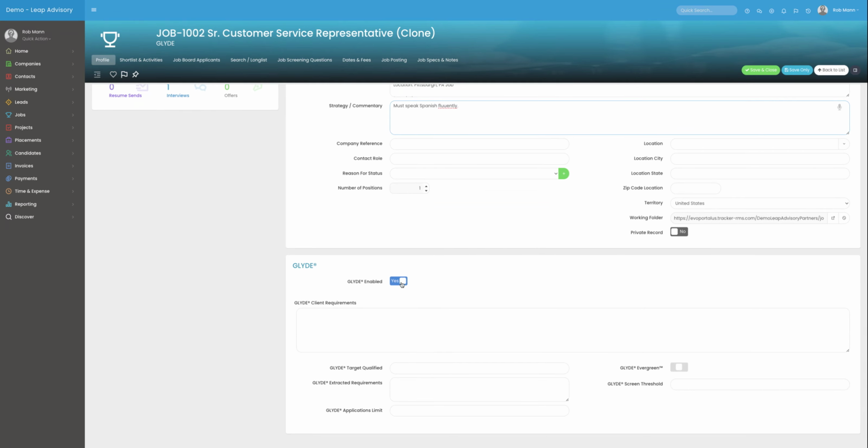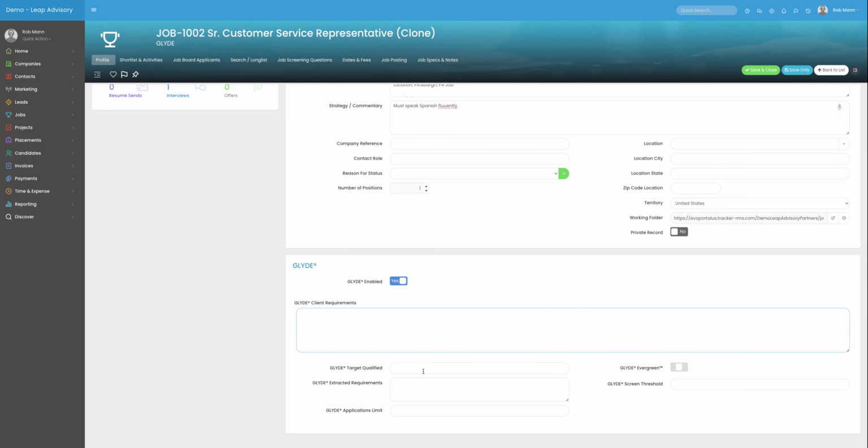Simply, we have to Glyde enable it, and we'll have to make sure there's a posted job, because Glyde will use the public posting description for the requirements. We can add in some specific requirements or client requirements. These are things that will be screened for, but don't appear on the job advert, but will influence and determine success for the candidates, and questions that are asked in the screening, or that we're looking for through their resume screening, etc.